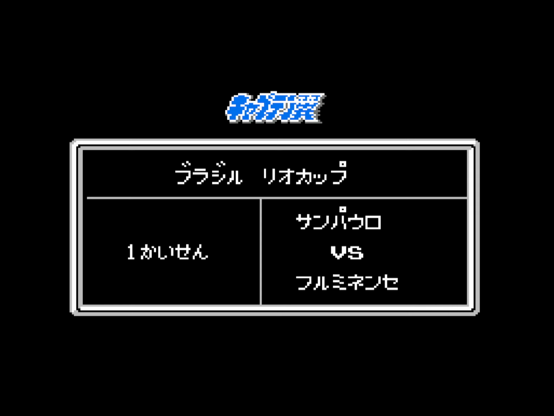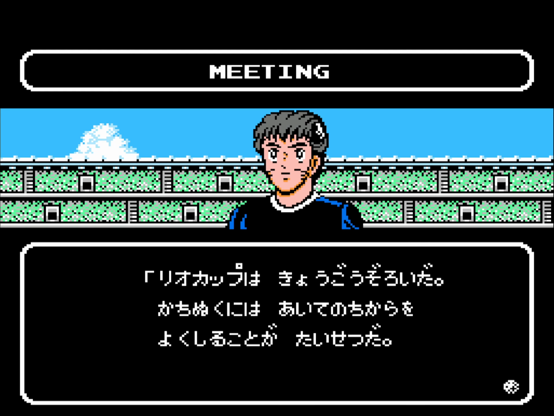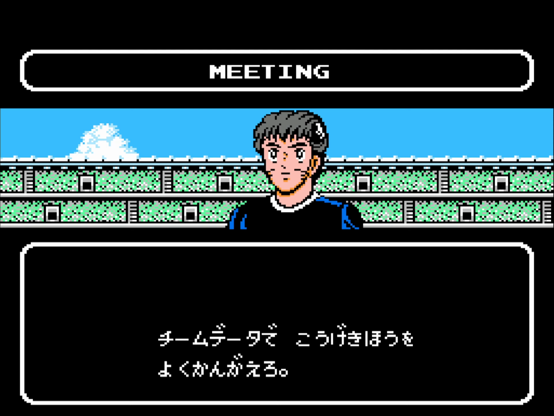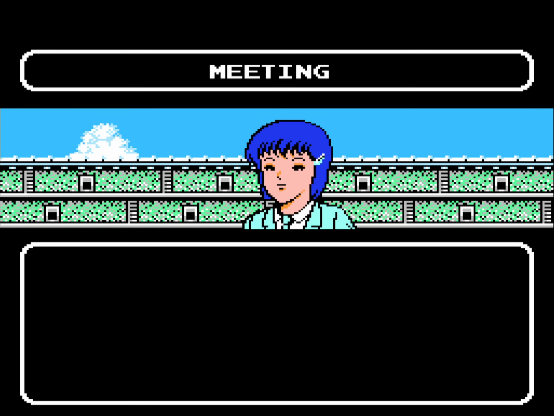The first match, team versus the other team. So we are faced with this interface. The first one is something, something, something, and a lot of signs. I cannot even call them letters, since I cannot read that. So this pretty much probably sums up the next match.